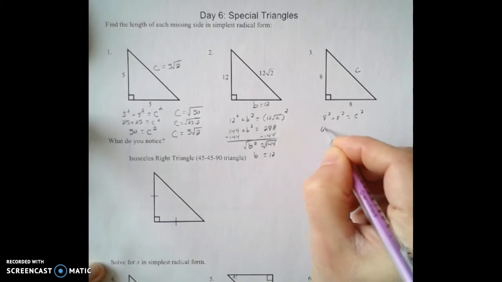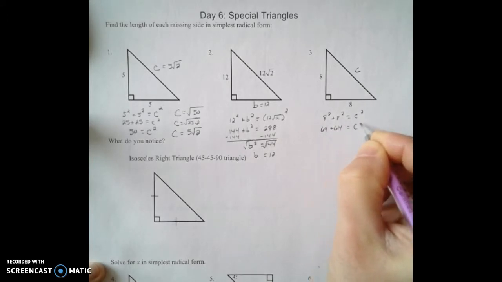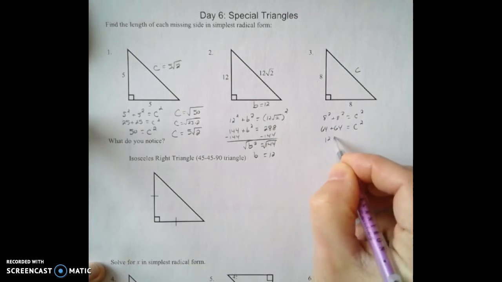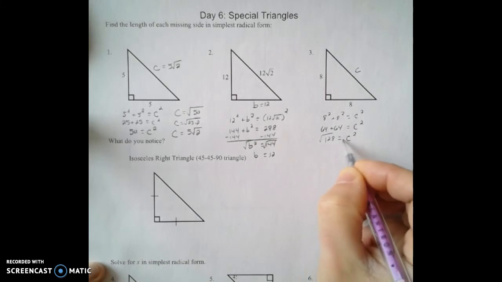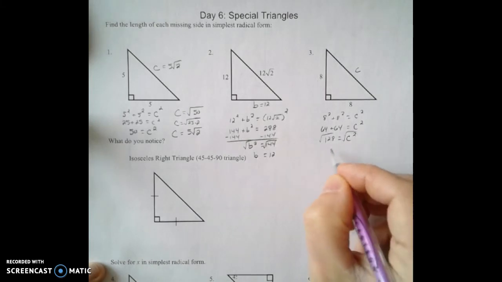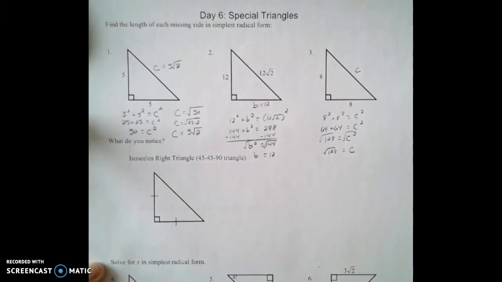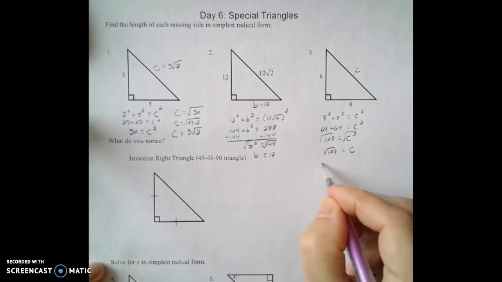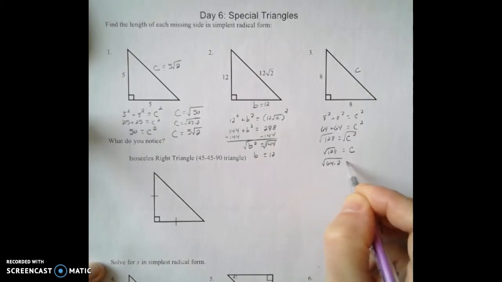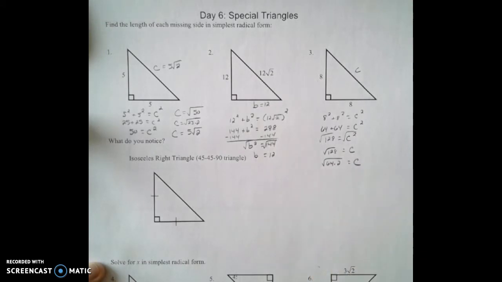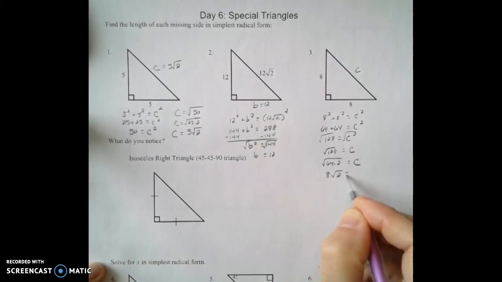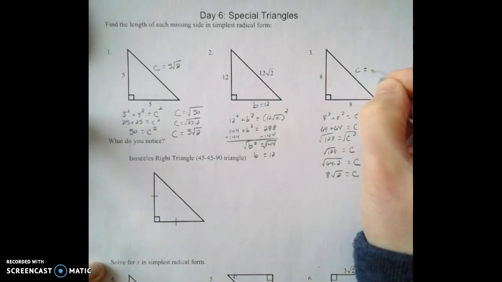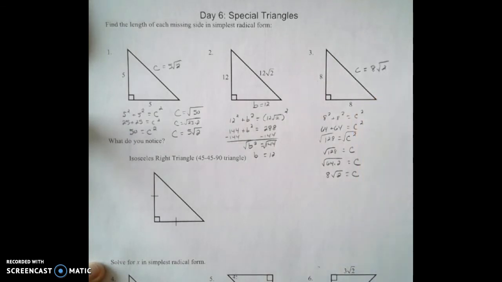When you square 8, you get 64. And when you combine those, 128 is equal to c squared. Now when you take the square root on both sides, c is equal to the square root of 128. And now remember that 128 is the same as 64 times 2, 64 times 2 underneath of the radical symbol. So that when you take the square root of 64, that's the same as 8 radical 2 for the value of c. My hypotenuse here is 8 radical 2.